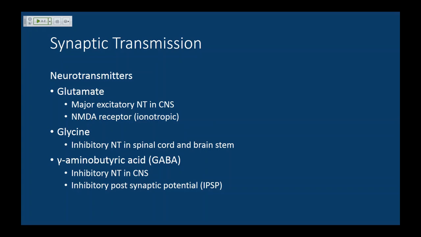Okay, important things about those, as opposed to the excitatory stimuli we've been talking about that take the cell toward threshold, the inhibitory neurotransmitters are going to produce something called an inhibitory postsynaptic potential. And that is going to take the cell away from threshold potential, and it's going to make it more difficult to initiate an action potential, more difficult to reach the threshold potential. And that is the main physiology of why they are inhibitory.